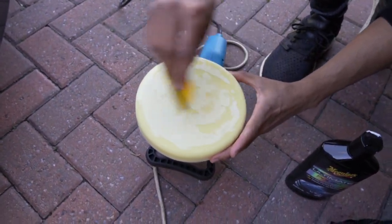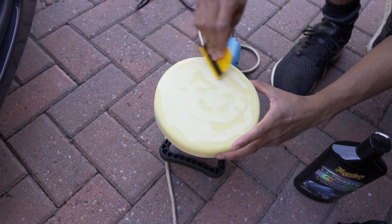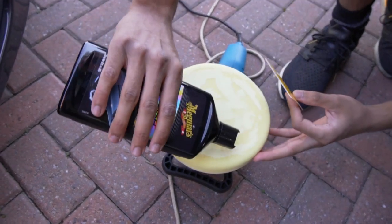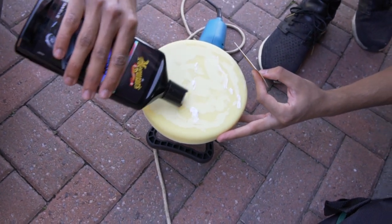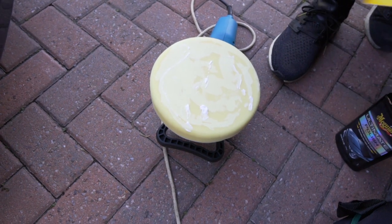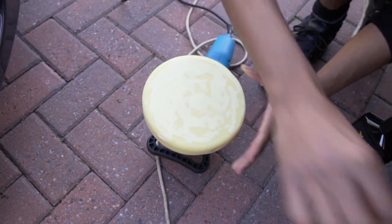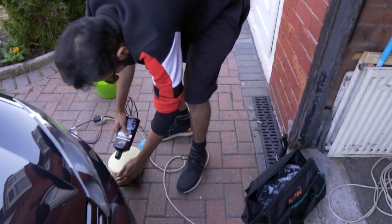So now with polishing, I don't know what speed to do, faster, or I don't have a clue. But the other one was good at 4.5. I think I'll leave this at maybe 4 and see where it goes. But because it's a bigger pad, I think it's better to go faster. But we'll see anyway. I'll let you know what's best for this one. Right, let's go.